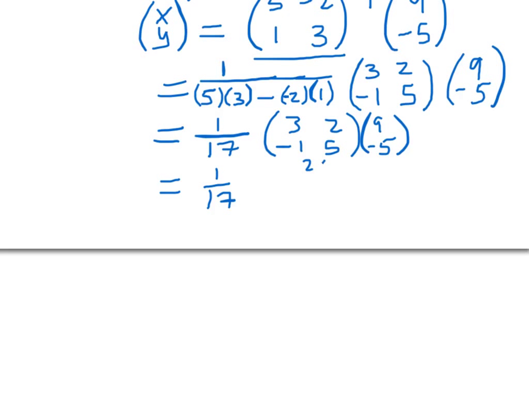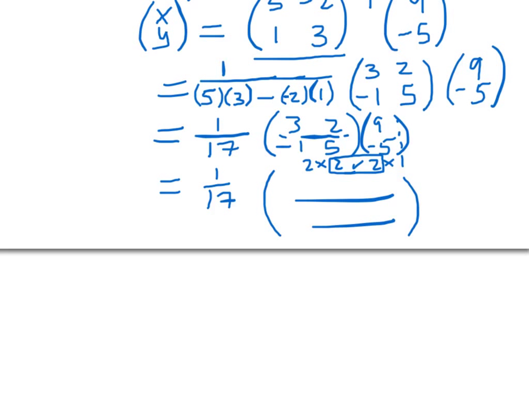And this is your 2 by 2 multiplied by your 2 by 1, and we've done this earlier. These two are similar, they're equal, so you can multiply, and the answer is going to be a 2 by 1. So for the first entry, it's in the first row, first column, so you multiply the first row by the first column, and you add the values together. So 9 by 3 is 27, plus 2 by minus 5 is minus 10. So 27 minus 10 is going to give me 17.